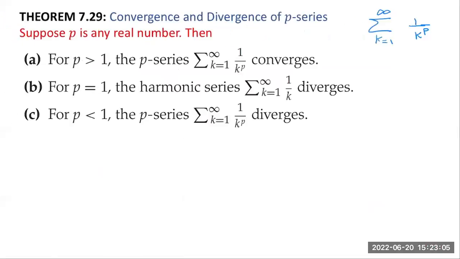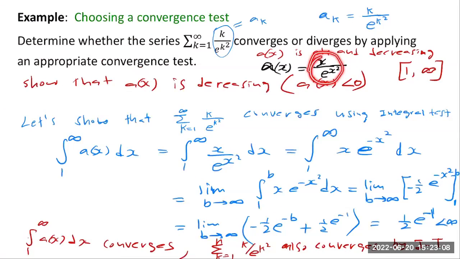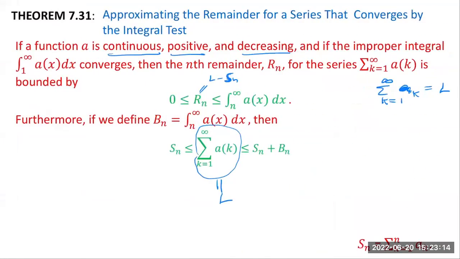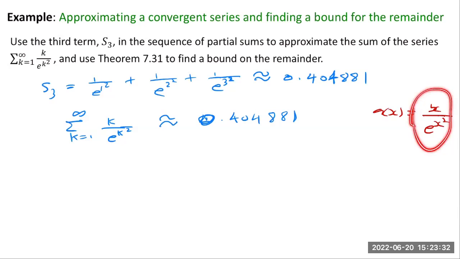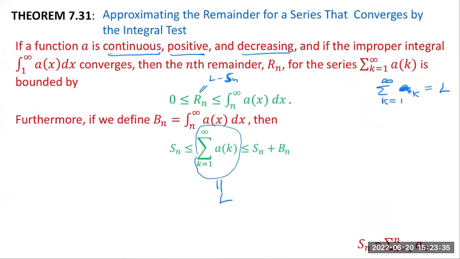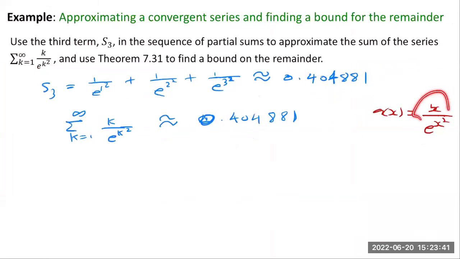Remember, in the previous example, we were dealing with this function, right? We saw that this was a decreasing function. So notice that here the function that we are working with, if you take this to be a(x), x divided by e to the power x squared, this is a decreasing function. We saw that in the previous example. So that's why we can apply this theorem. Remember, a has to be a continuous positive decreasing function. We saw that this is a continuous positive decreasing function in the previous example. That's something I should have noted at the beginning.